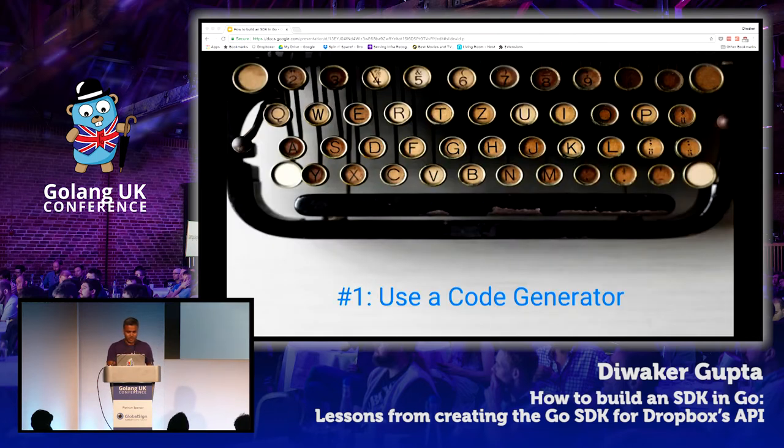So let's get started. When I first started implementing the Dropbox SDK, you encounter a new API and you start tinkering with it. So I was just writing code, implementing one API call at a time. You're debugging. There's a lot of churn in the beginning as you're figuring your way around the API. It's easier to iterate and faster to test. But then it quickly became repetitive and boring. And so how do you scale that process?